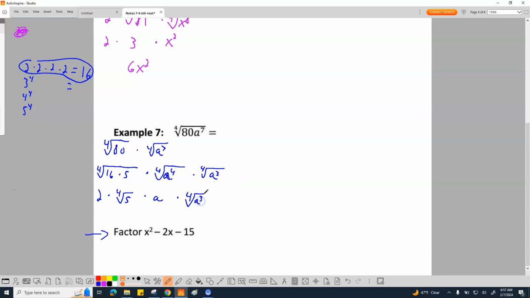Now, this is the last step, and we've done this before. Put it together. Check, do we have a radical house? We do. Put the 4 in there. What's inside? I got a 5, and I have an a cubed. So let's write the 5. Let's write the a cubed. And then outside of it, what do I have? I have a 2 and an a. So let's write it. And badoom.